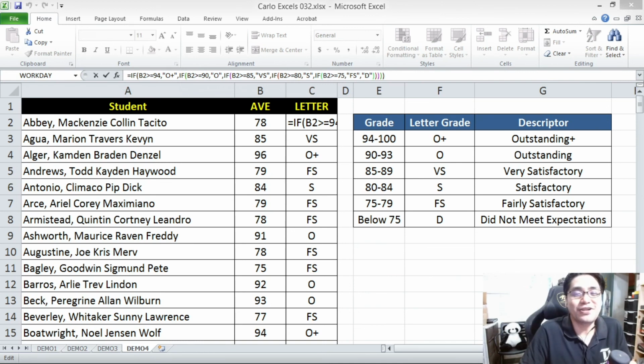But to be honest, personally, as a user of Microsoft Excel, I have never ever needed to nest 64 if functions together because there are other better and more efficient ways to do complex decision making. You can even do decision making with hundreds or even thousands of outcomes. And how do you do that? You do that by learning how to use the if function in combination with the COUNTIF function, the VLOOKUP function, the HLOOKUP function, the index function, and the match function. And all of those functions and lessons and more will be discussed in future episodes of this channel.